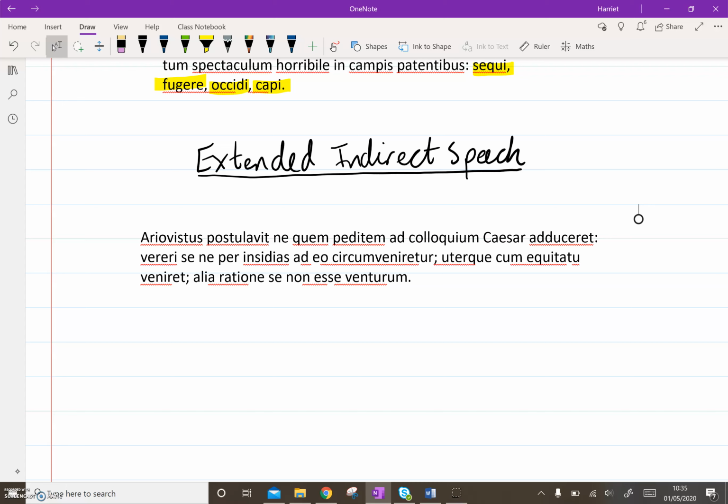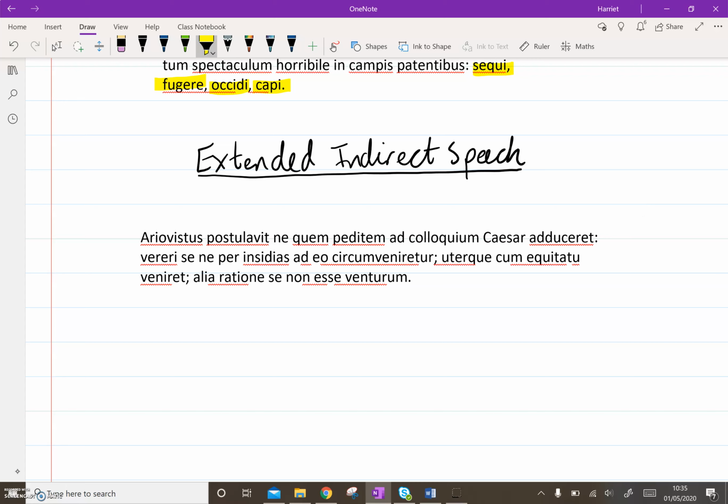So you might say, the man entered the room and said that the slaves were here. He also told us that the table was clean, or whatever. So you can see there you've got, he said that and he also told us that. In Latin, you don't do that. You don't repeat the verb. You just have one at the start and then you have to deal with everything else that follows.